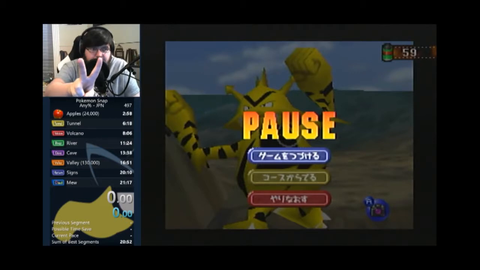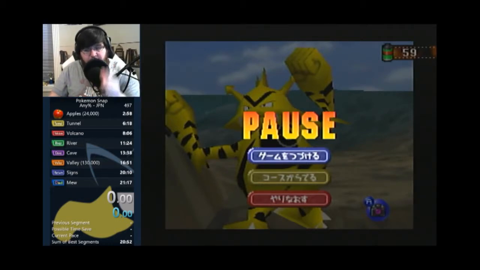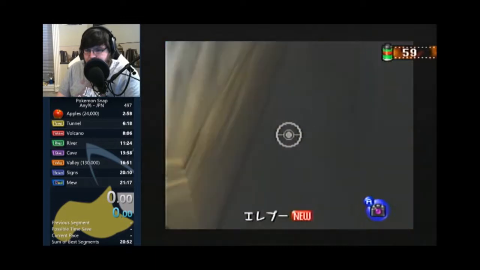Just twice. And then if you hit C up and then lock in your camera, you'll be looking forward and locking in your camera. You'll be going your top speed going forward, and then you can look behind you and Electabuzz will be right there, and it's really good points there.